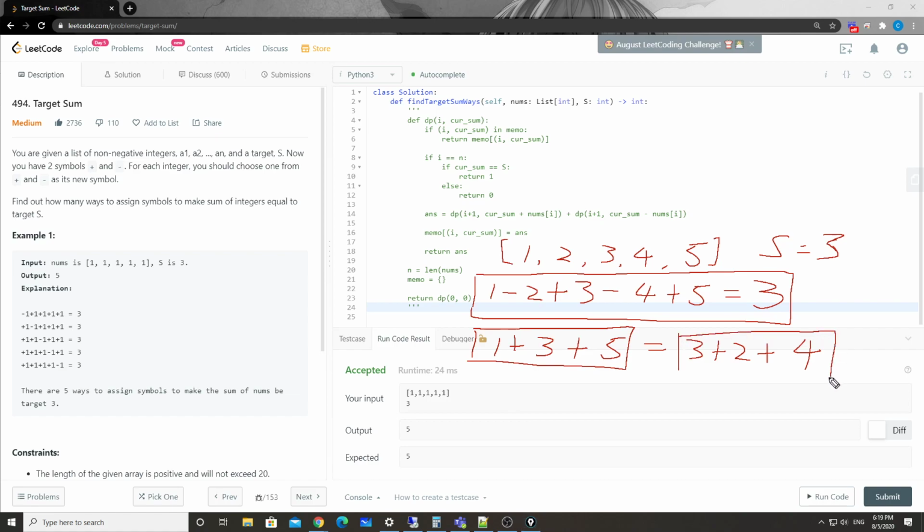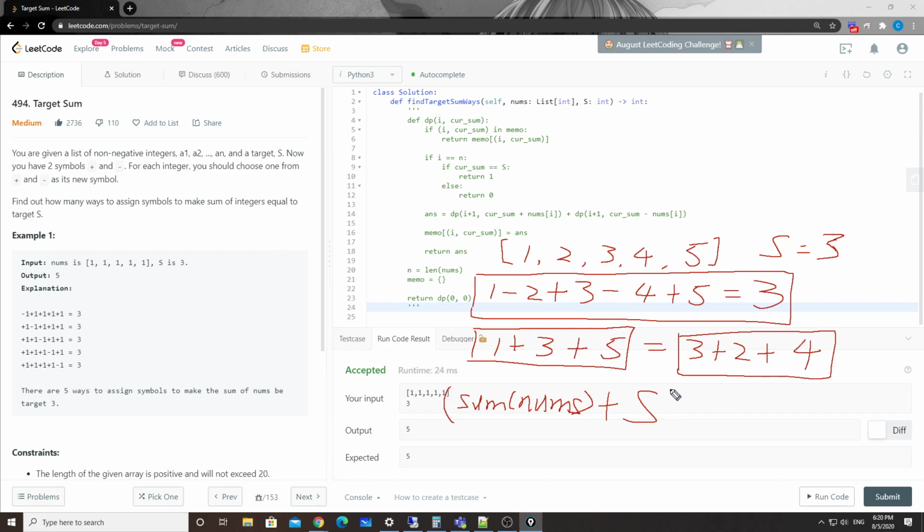So as you can see, the total sum of the left side and right side is the sum of the numbers plus s, because now we're converting all the numbers to positive numbers. So the total sum in this equation will be the sum of the numbers 1, 2, 3, 4, 5, and plus s.